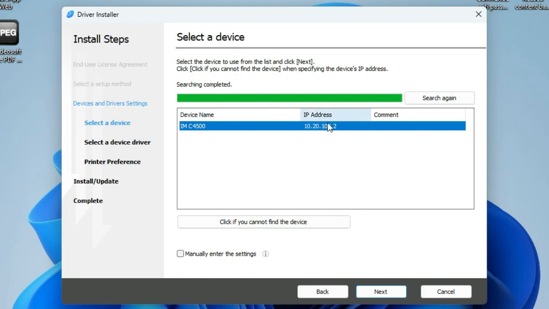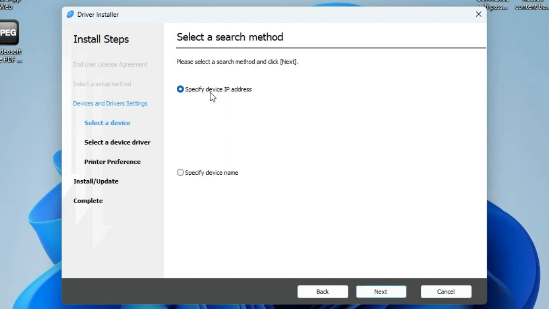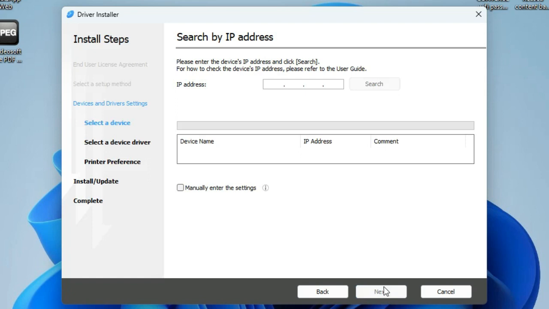And that printer is connected over the LAN network, but still it was connected. Since it is not automatically detected here, we're going to click here, click if cannot find the device. Then we're going to manually insert the IP address. Then specify a device IP address, then click next.